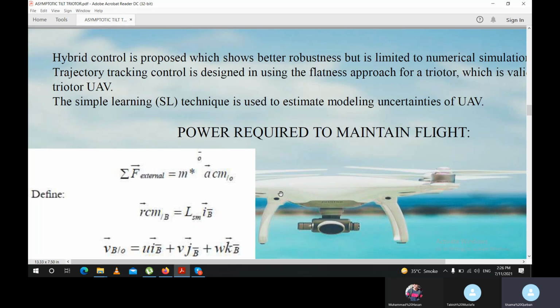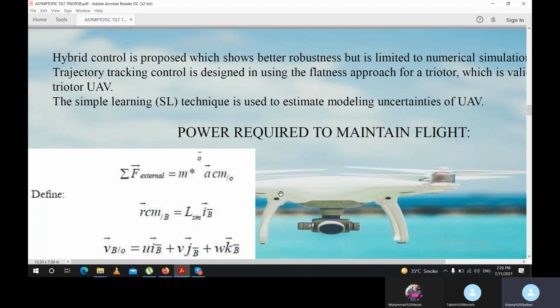In order to move our triotor forward and upward simultaneously, one out of three blades is mounted slantingly, that means at an angle relative to the other blades. Hence, the force components of this blade contribute to the forward as well as upward motion of our triotor simultaneously.